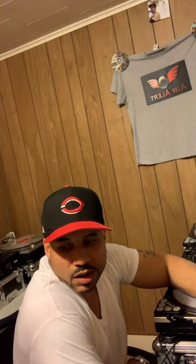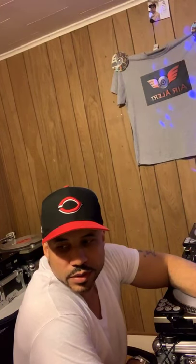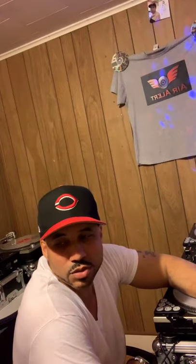So, I'm letting y'all into the studio. This is where it all happens at. I also got a controller over here. For you DJs that are looking to start getting into the game, the little controllers are inexpensive. Me personally, I like turntables, that's the best. But if you don't want to break your back plugging in these heavy turntables and mixers and all that, you have controllers like this. That aren't bad.